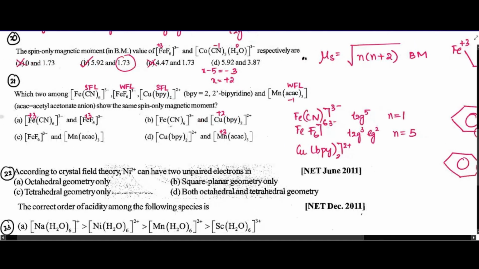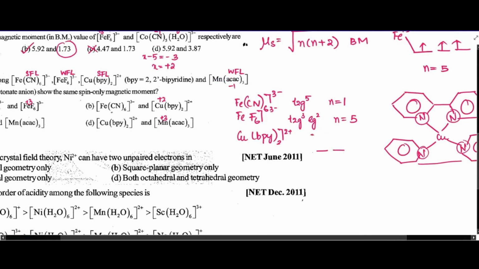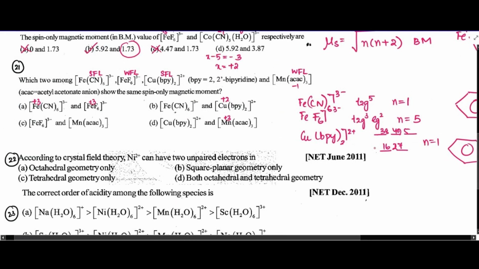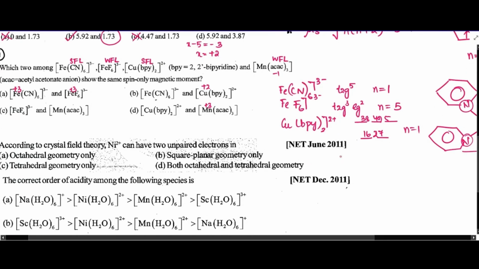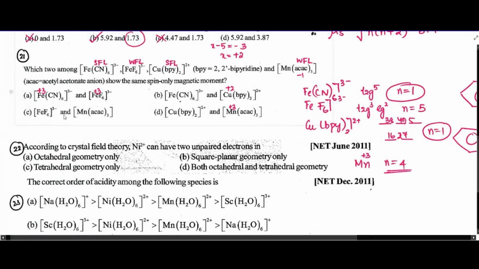പക്ഷെ D9 സിസ്റ്റം ആയതുകൊണ്ട് താഴെ E, മേലെ T2, 1, 2, 3, 4, 5, 6, 7, 8, 9. You're going to have 1 unpaired electron. Okay, so അവിടെ 1 unpaired electron. And പിന്നെ ആരാ ഉള്ളത്? Mn. Mn ACAC is a weak field ligand. Mn+3 എന്ന് പറയുമ്പോൾ it's going to be a D4 system. D4 system ആണെങ്കിൽ weak ligand ആണ് വിചാരിക്കും, n is equal to 4. So the correct combination is even. അങ്ങനത്തെ ഒരു ഓപ്ഷൻ ഉണ്ടോ? Yeah, option B.